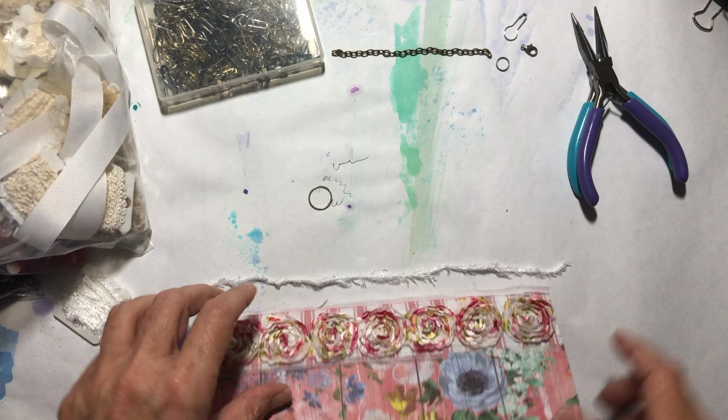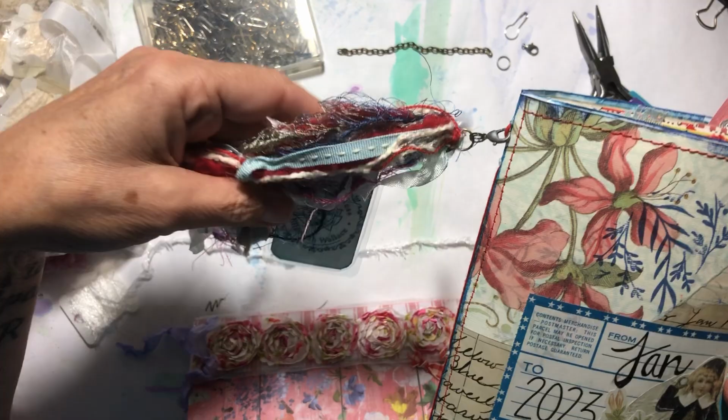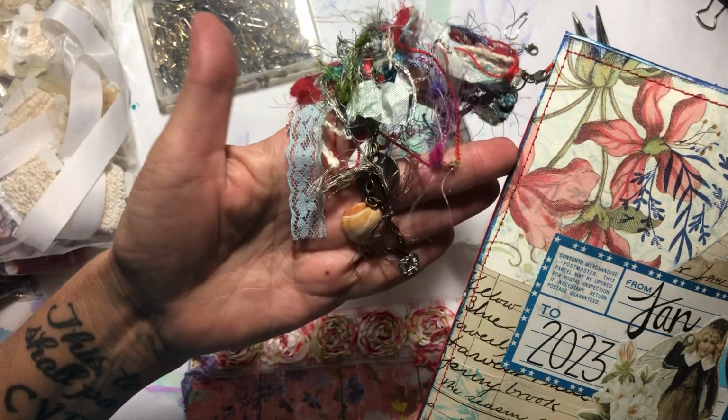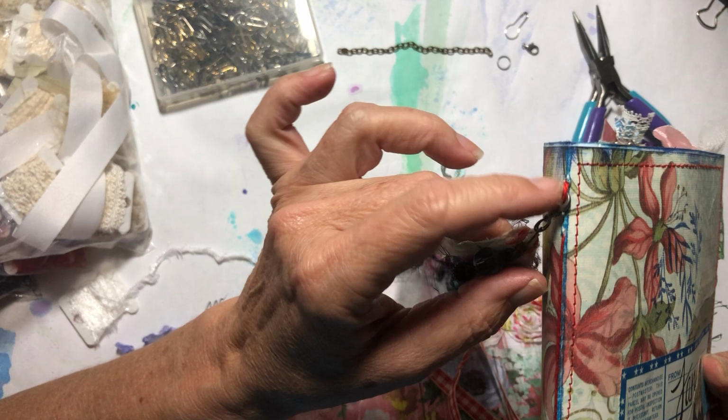So I look at the spine. Oh, let me just show you an example, if you're new here, of what I am even talking about. This is a tassel. It has all kinds of fibers on it. My little chain is on there with doodads. I always put a shell on there because I live by the beach. Little handmade tag there. And then here is the lobster claw that attaches to that cute little loop at the top. So that's what we're going to make.